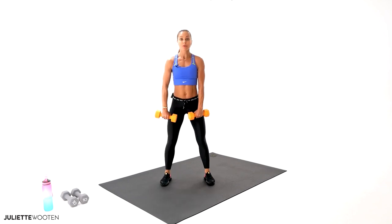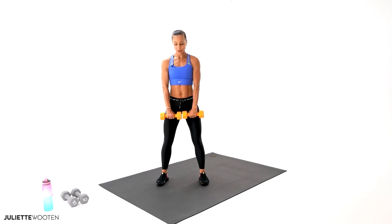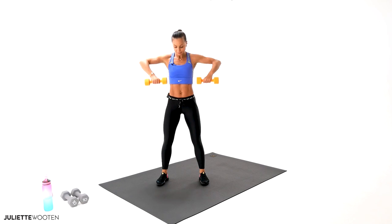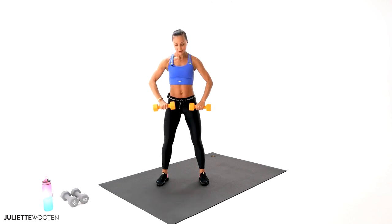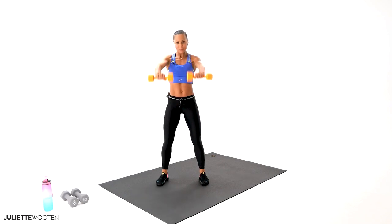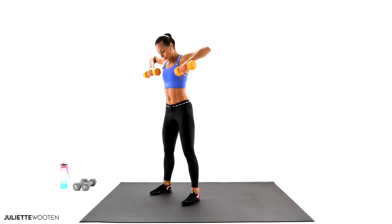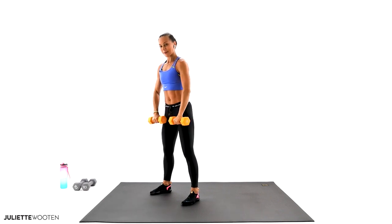Your first one, upright row to front raise. Get ready, guys. On the position, here we go. We have only 6. That's perfect. Halfway through, guys. 2 reps left. That's it, 1 rep. Perfect.